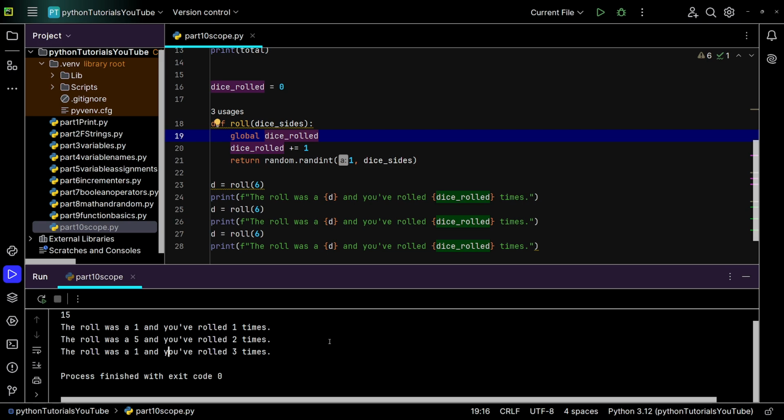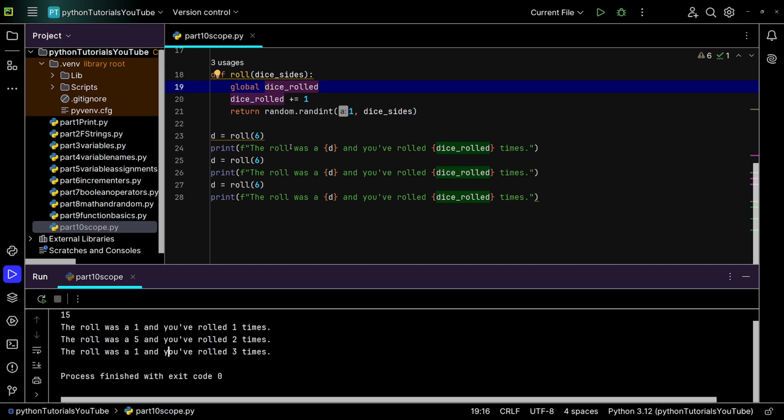Now, one of the things you're probably saying here is, can you have these global values actually be shared between functions? And the answer is yes, you can. You just have to be very careful because you have a lot of fingers basically twisting around like spaghetti, trying to reach into each other to make sure that one of them basically owns that value at any time. That can get very messy.